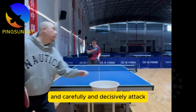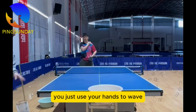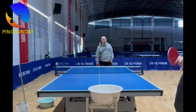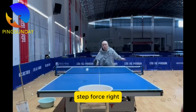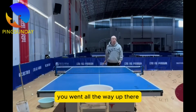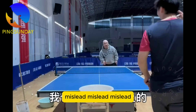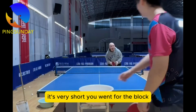Beautiful. Right. And carefully and decisively attack. You didn't dare to move your upper body in. You just use your hands to wave. You're waving your hands around, even though you tried. Short? Why short? I use my body, bang, to press the ball and release step force, right? How could it not be short? You controlled it, right? You went all the way up there, and you still managed this. Yes. Wow. This hand is too wide. I don't know how I ended up here. It's very short. You went for the block. You kind of blocked, right?